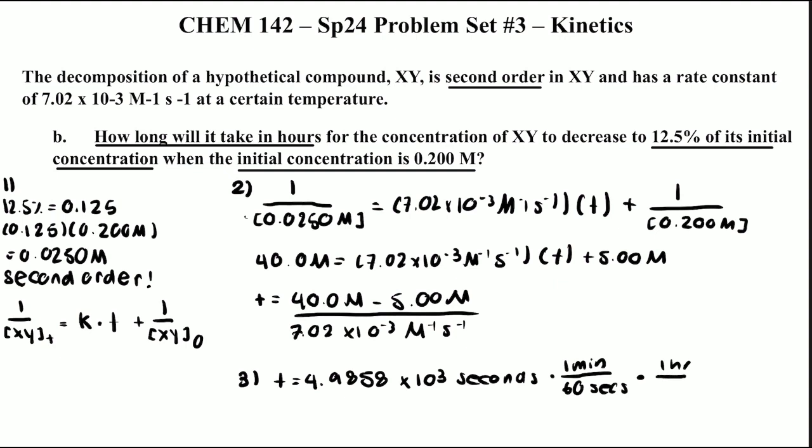If we let this run in our calculator and do our conversion, we get an answer of 1.38. And since we did our conversion factors before, we know that this is in hours. So, our final answer for this question is 1.38 hours. In this way, by collecting relevant data and differentiating between our initial and final concentration, we've identified the order of a reaction and we've solved for the half-life of a second order reaction with initial and final concentration.